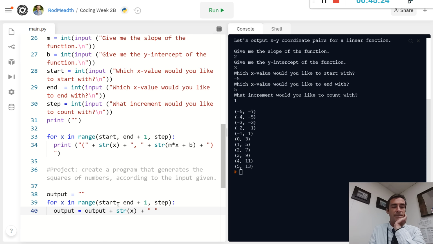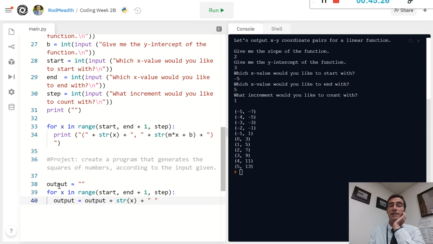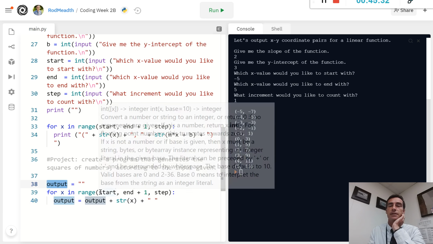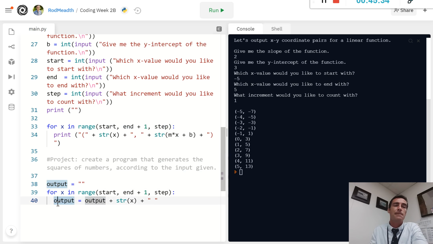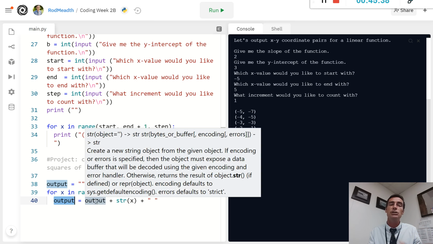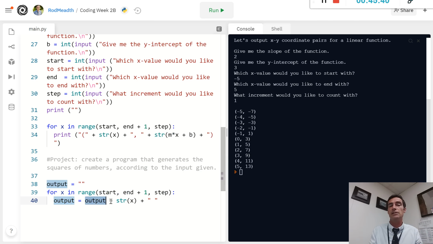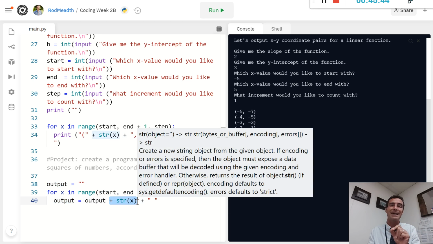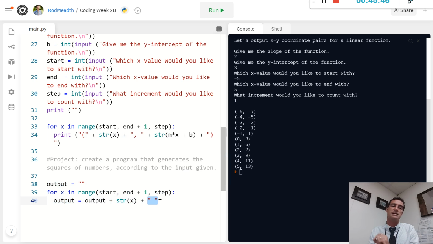Okay, look at that. Look what's happening here. We have a particular string variable called output, and then as this steps through that range of numbers, it's going to take that text variable and it's going to continually redefine it as itself plus the new number in the series tacked on and a space tacked on.